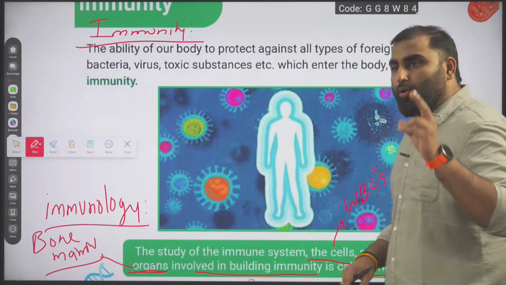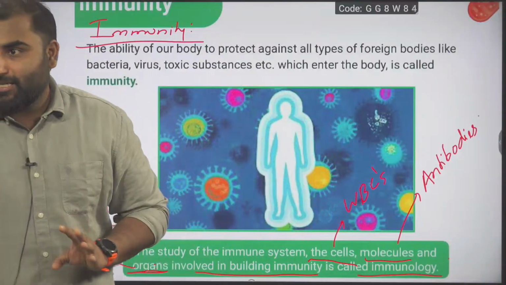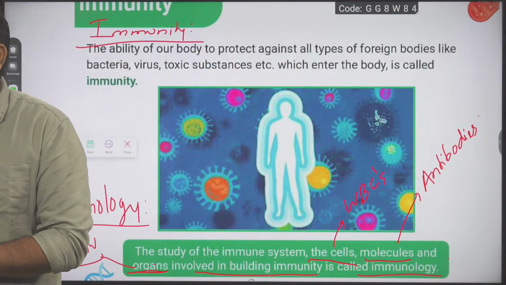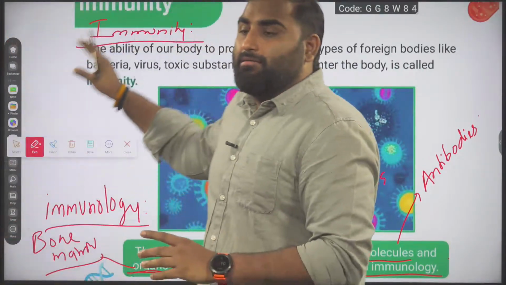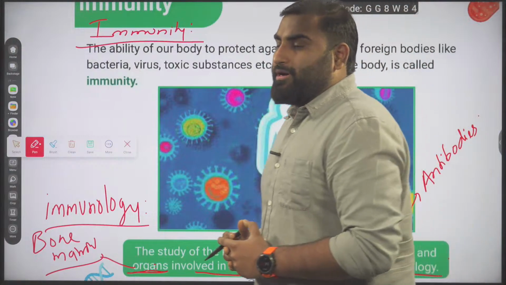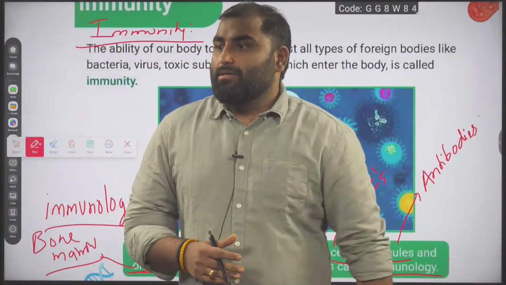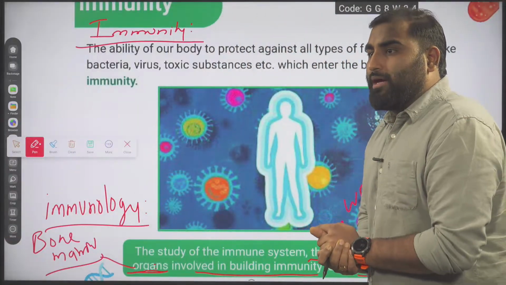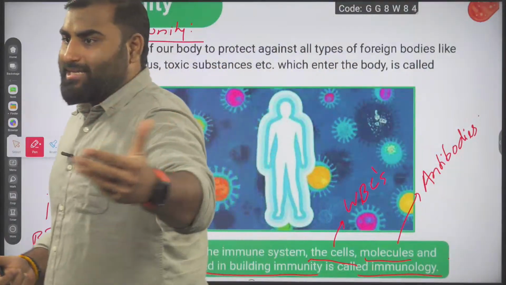So, two critical definitions we have covered. One is immunity, another is immunology. Okay, are we clear till now, guys? Are these two definitions clear? Give me a quick thumbs up in the chat box if these two definitions are clear to you all. Quickly, guys, a small thumbs up will do. So I will go to the next slide.